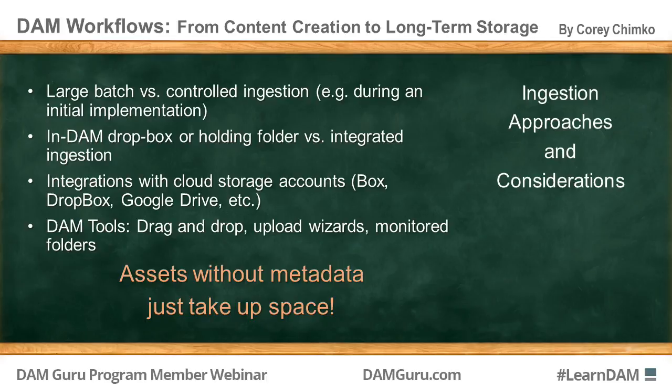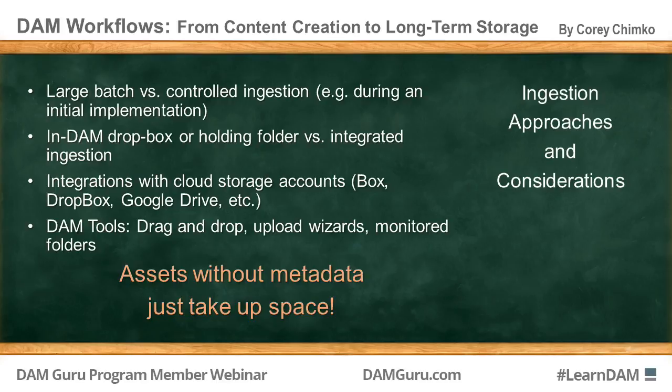So that's great for people who are starting out and they're not quite sure what metadata they need to add and so forth. It's also great for that more distributed collaborative work environment that I talked about earlier. And then just basic monitored folders, which works the same as what I talked about with the storage accounts online, which would mean that you would just have the DAM monitor a folder either on your server or on your local system, and it would auto-ingest assets that were in there.